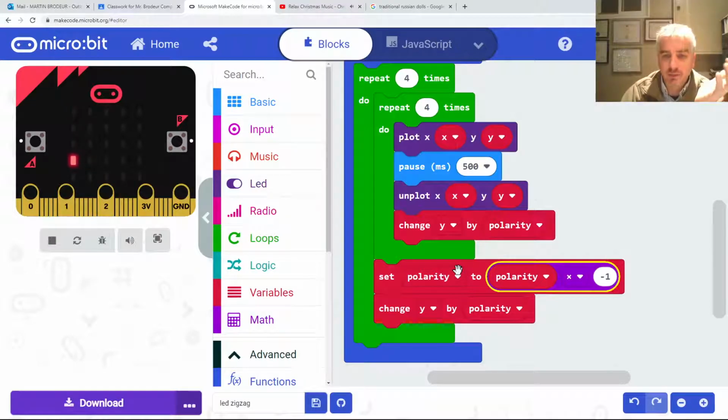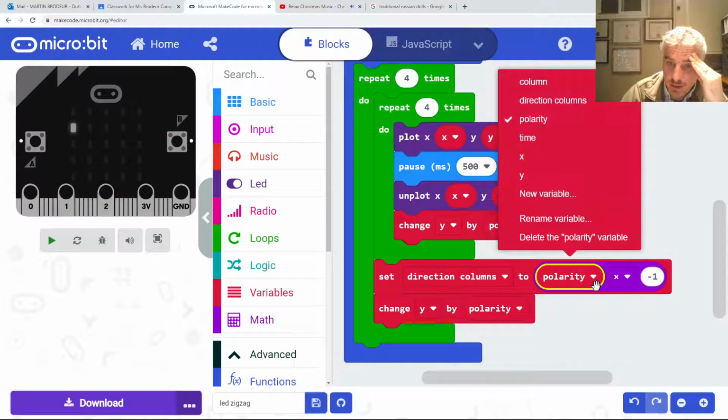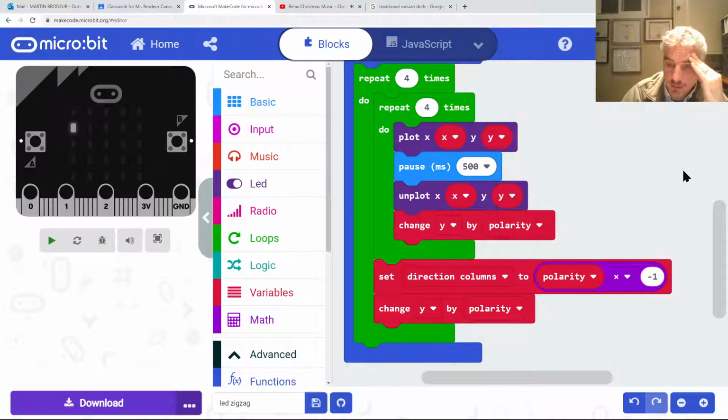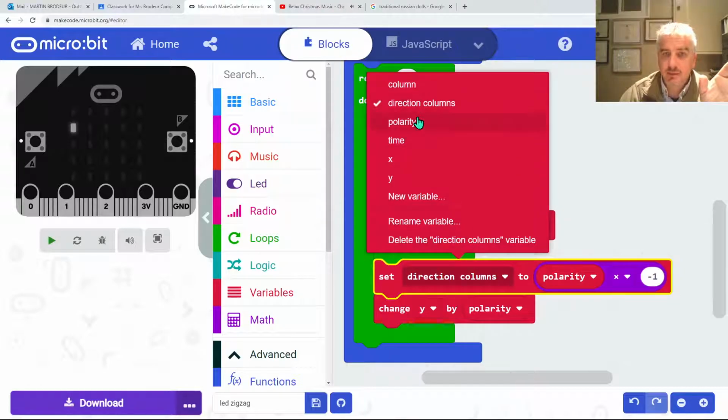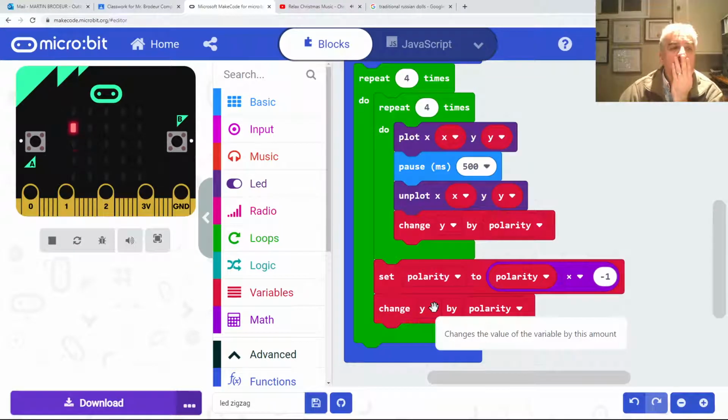Oh, not polarity, direction column. I am tired. No, that was column. Whoa, hold on. I lost track. Sorry. Change Y by polarity. Polarity needs to change. So this is polarity. I was okay. Sorry. Right?